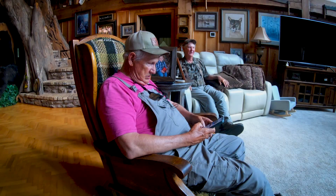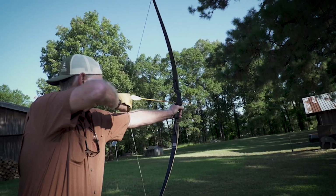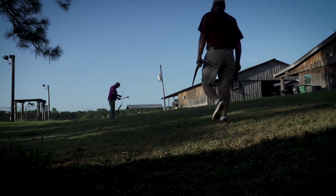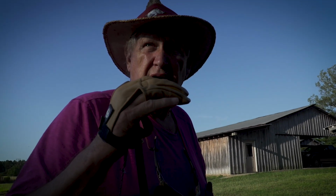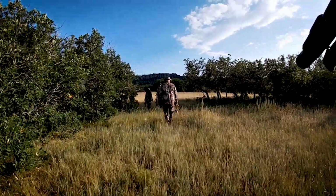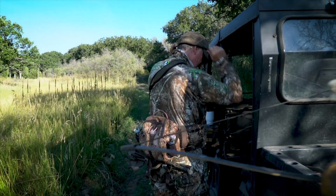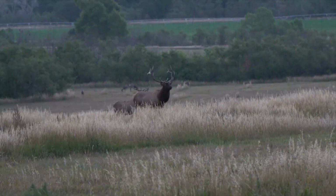There were so many things that I learned from Lynn and Sid as we visited and discussed hunting with trad bows. We talked about how to aim, how to get a bow that fits you, hunting Kansas, and so much more. But behind all of the tips and tactics, I couldn't help but think about how special these guys are. Their deep love for God, family, and friendship is truly an example of what makes life worth living. As I was rumbling through their footage, I came across a hunt that really captures not only the heart of the way it was, but the heart of the way it should always be.